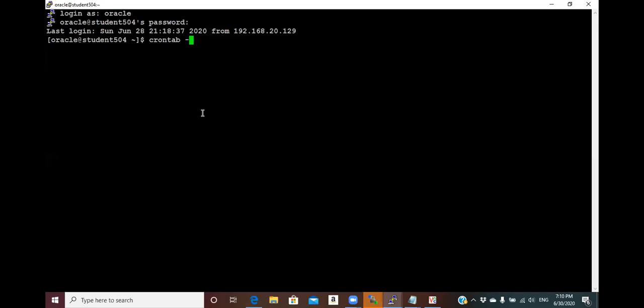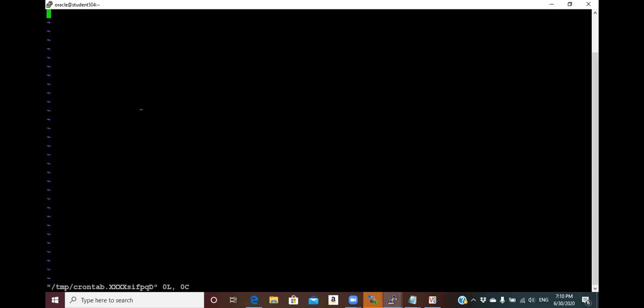I will just issue this command on my operating system. I don't need to log into or connect to any database. I just do this on my operating system.